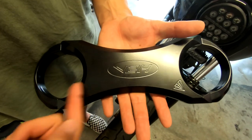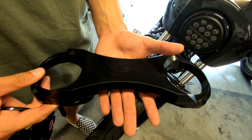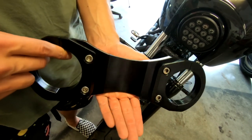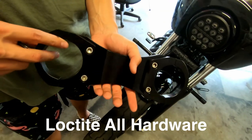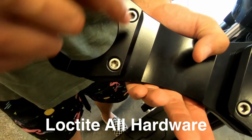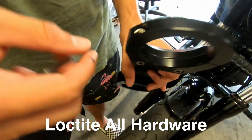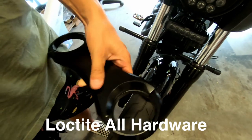We already have a fork brace installed, so this isn't going to be a how-to, but we want to install this on the bike, go out for a quick rip, and see if I feel the difference. This is the Villain 2 Hero powder coated black fork brace — you can pick this up for around $140. It's definitely price to sell, powder coated black, made of aluminum, and held together with eight allen key bolts. These were already loose when I got it, so all I did was tighten those up. All I'm going to do is remove the two allen key bolts on both ends and install this.